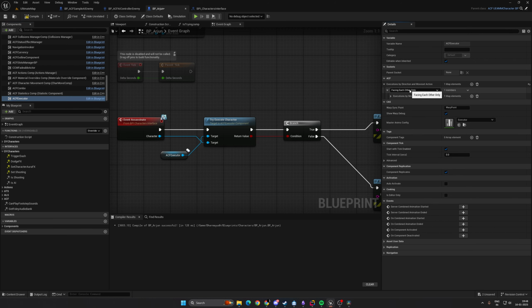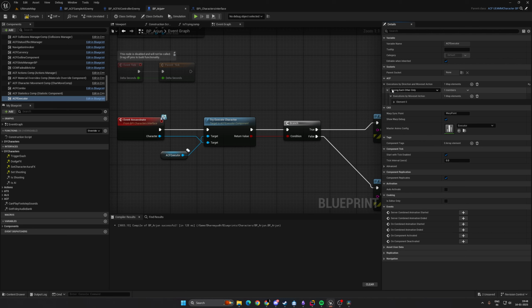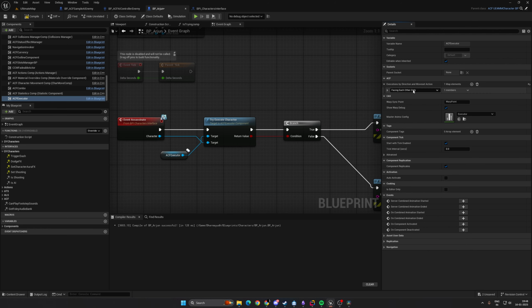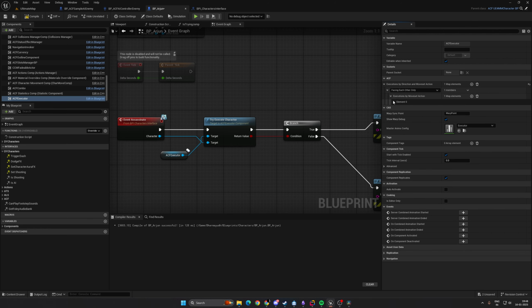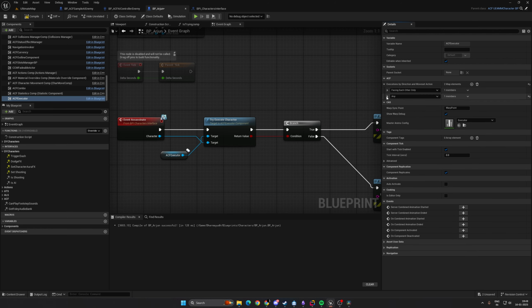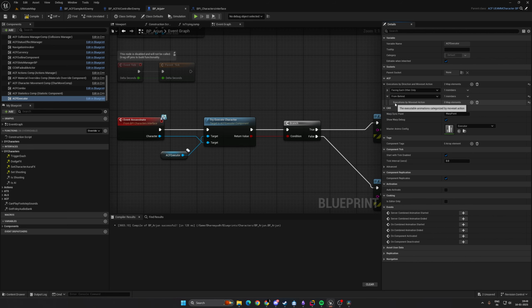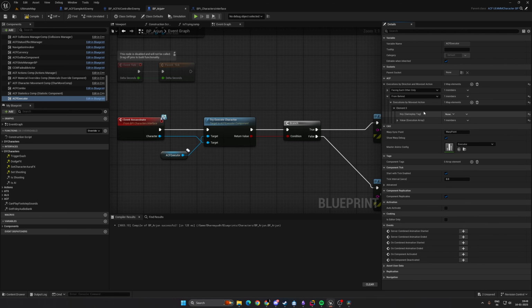By default, you'll only have one of these conditions, like facing each other only. There's executions by direction, and moveset actions. So let's add one. This is the default one, which comes with ACF. Let's add one more. We'll call this only from behind. And let's set executions by moveset actions. Which weapon are we going to use for this assassination? Right now we have the sword by default. We'll use that.